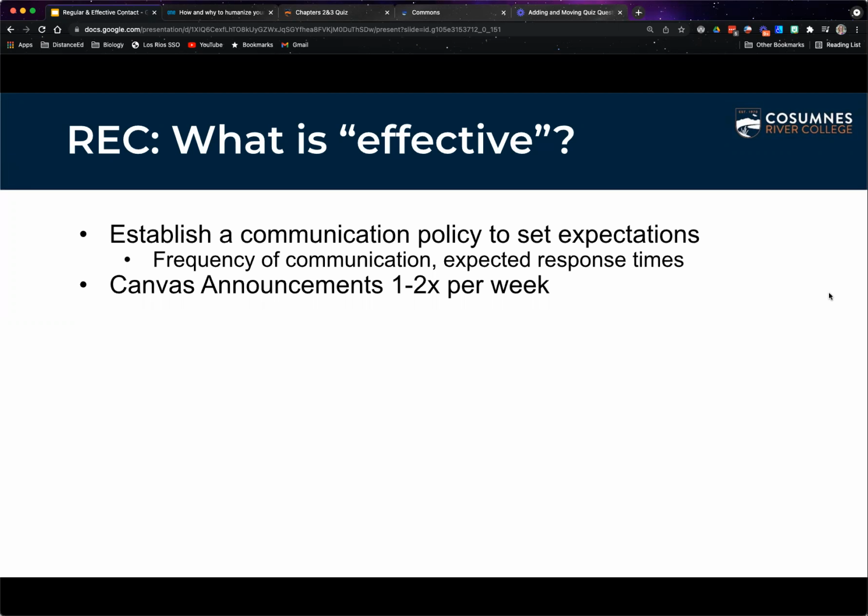And then also a second announcement later in the week, which is a reminder, hey, don't forget, we're doing this and this is due, and when, but also maybe some additional information or resources to continue that engagement. If the student has not yet started, this is the little carrot that you would give them to ensure that they engage with the content during the course of the week.